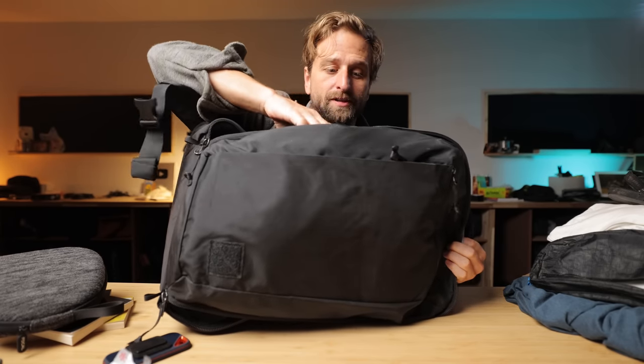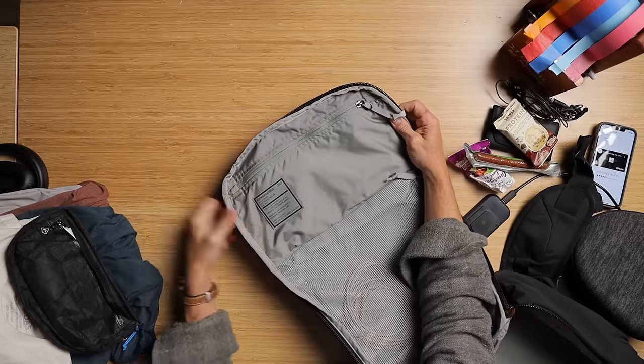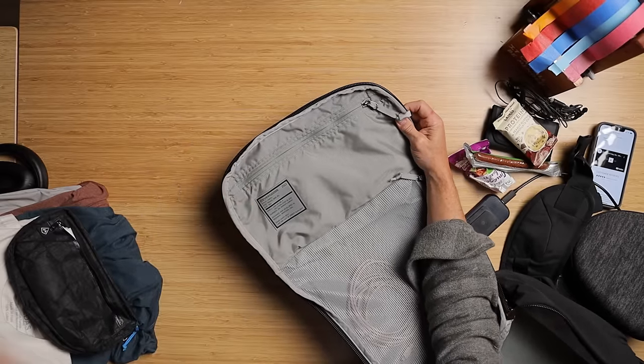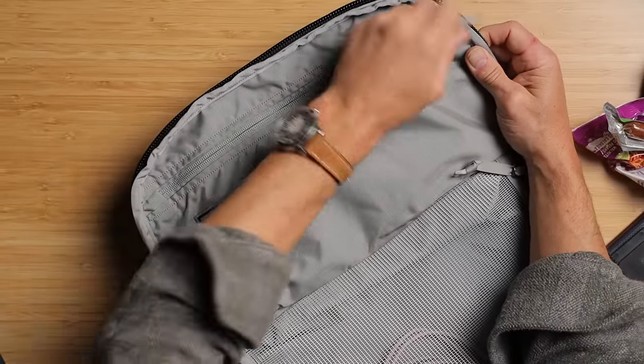If you just wanted to open this panel here, you'd be able to get right into this guy right there. And then this is their security pocket. This kind of aesthetic, it feels a little bit like Soviet era goodies or like World War II kind of stuff, which I just dig.